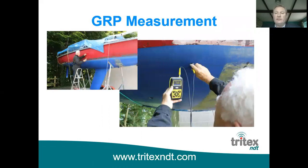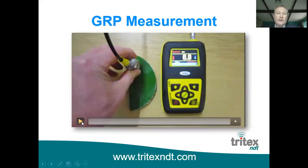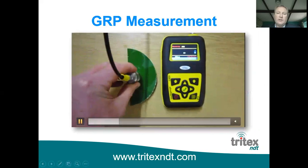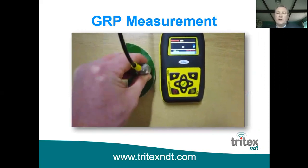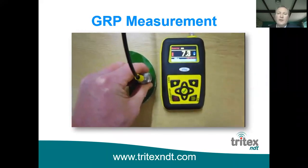expertise as a surveyor. So this is just a picture of somebody taking a measurement. You can see getting a reading there of 4.3 on the vessel. Now this is the gauge in action. This is a piece of marine GRP. You can see there you're getting good solid readings, around 7.2, 7.3 millimeters. That's just a sample demonstration of it measuring.